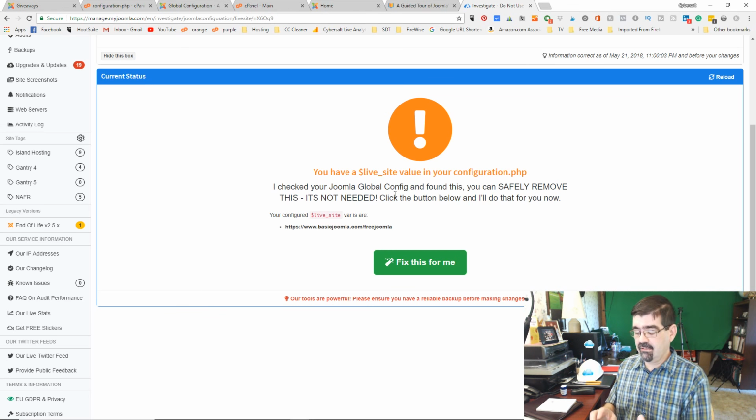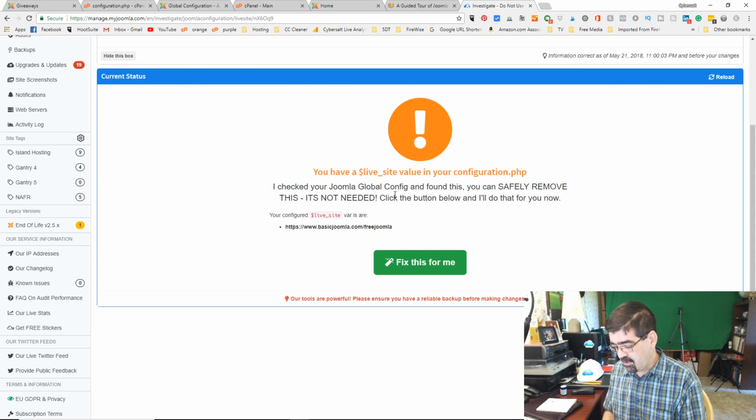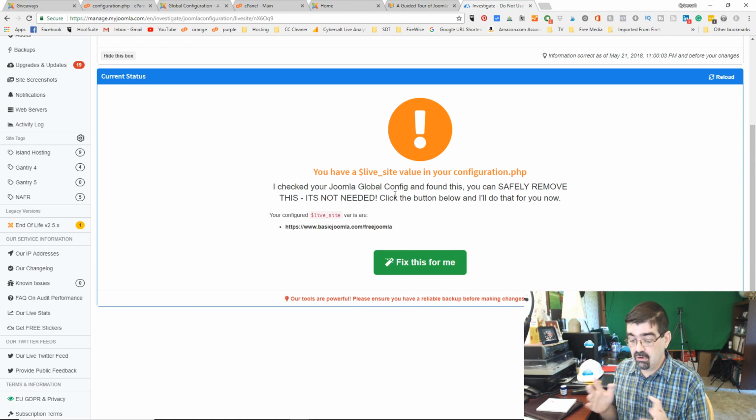So this would be really handy if someone's got it in their site from many updates ago, and maybe they used it and they don't need to anymore, or mistakenly put it in thinking, oh, and I know some of the times I put it in that part of the configuration file. Didn't know much about Joomla, was setting it up, was new to it. Thought, oh, well, I'll put the URL in there. It's there. I want it to work. Anyway, so on this tool, you can actually just click and it will fix it.